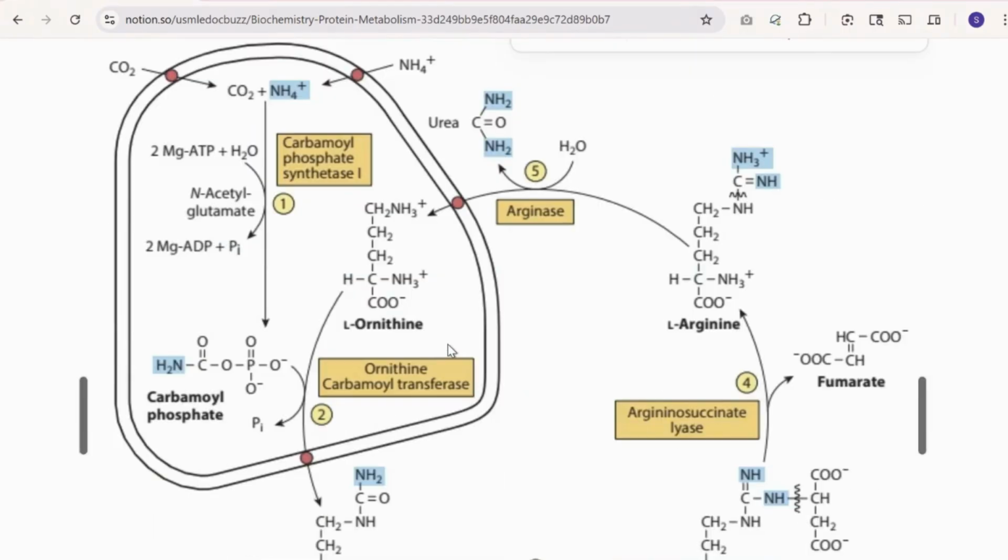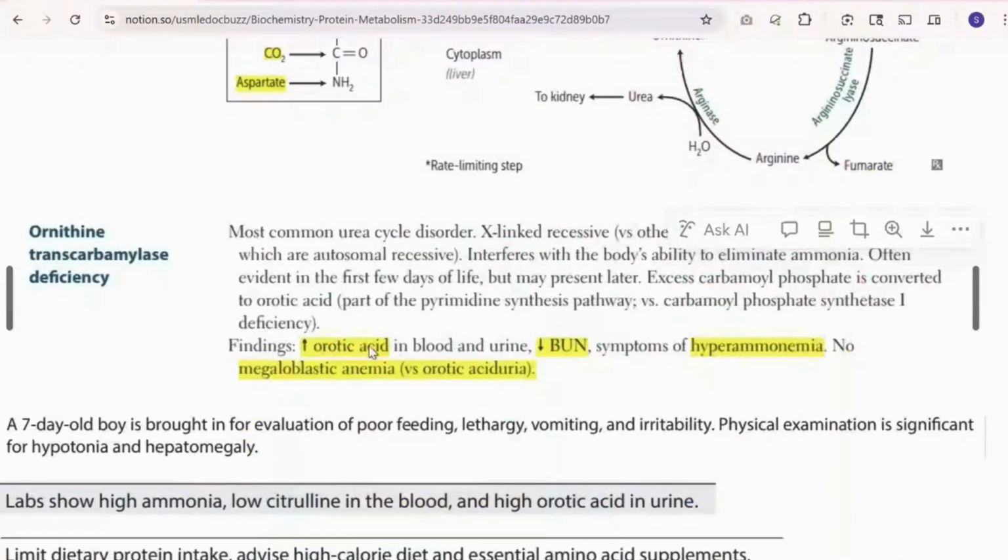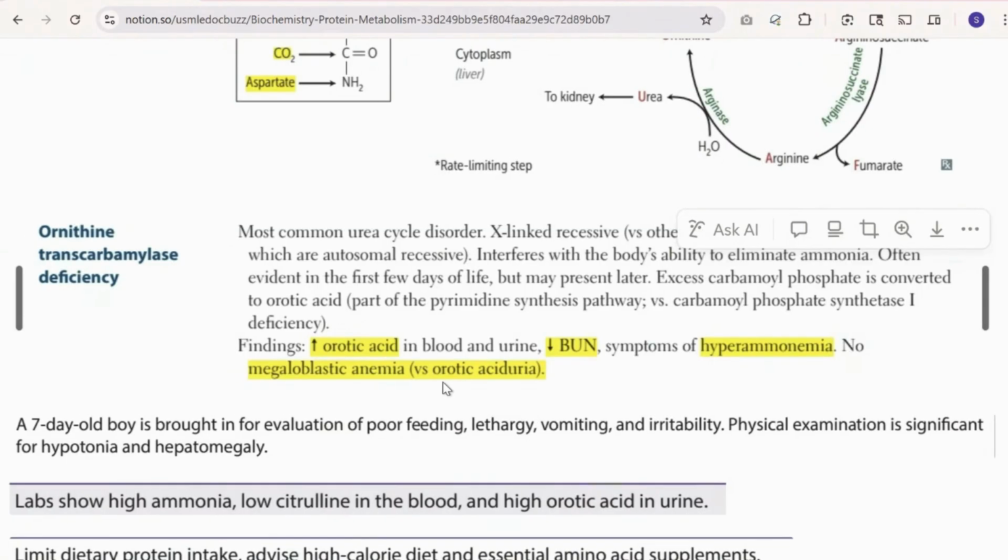Okay, so what are these patients going to present as? You see high orotic acid in the blood. But can you make urea? No, so that's low. And what is happening to the ammonium? That's bleeding. It's going into the plasma freely. There's nothing else that you can do. You can't excrete it out, so it's building in your blood. I hope that makes sense, right? Everything else is just explaining that part of it. And if you look at the diagrams once over again, you'll understand it completely.